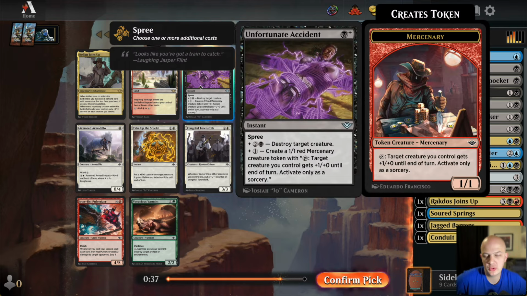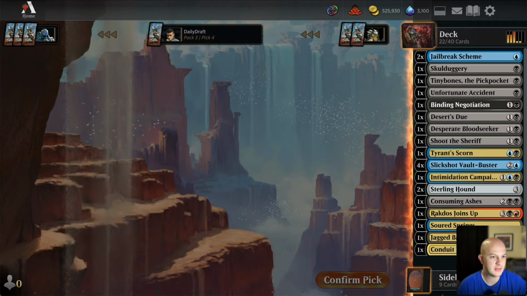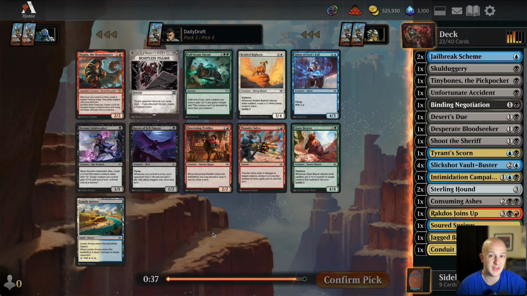Right, I think I'll take the Unfortunate Accident here. 4 mana, destroy a creature. Commits a crime, makes a mercenary for 5. Contractor did not wheel in the last pack. Jailbreak Scheme here as well. But I'll take the Accident and just be a black control deck, I guess.